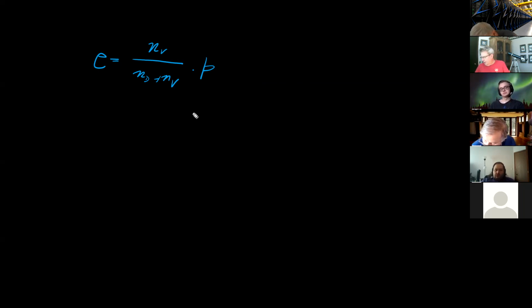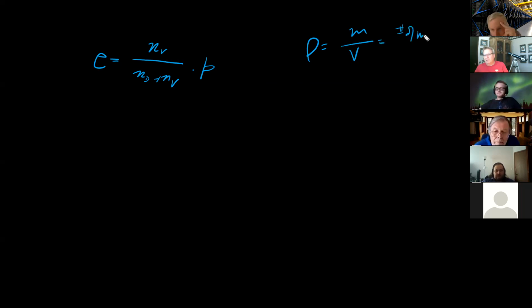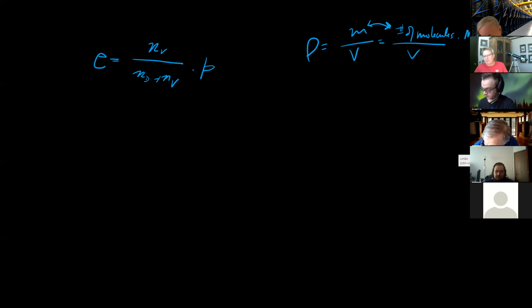Now, I've often said the density is the mass over the volume. But do you agree I could have said it's the number of molecules divided by the volume? So how are mass and molecules related? Well, I would have to multiply by the molecular weight to get to mass. I'm multiplying by capital M, right? Does that make sense? Because if I know the molecular weight times the number of molecules, I should get you a kilogram.